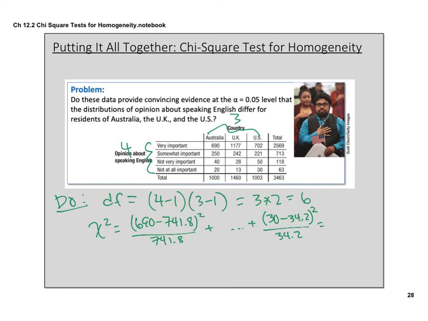Now, go back to your calculator. If you cleared out your screen, it's okay. Just go ahead and calculate the test again. It's no big deal. Go stat, tests, go down to find the chi-square test. Your matrix is in A, hit calculate, and here's your chi-square test statistic, 68.57. Okay, so there's chi-square.